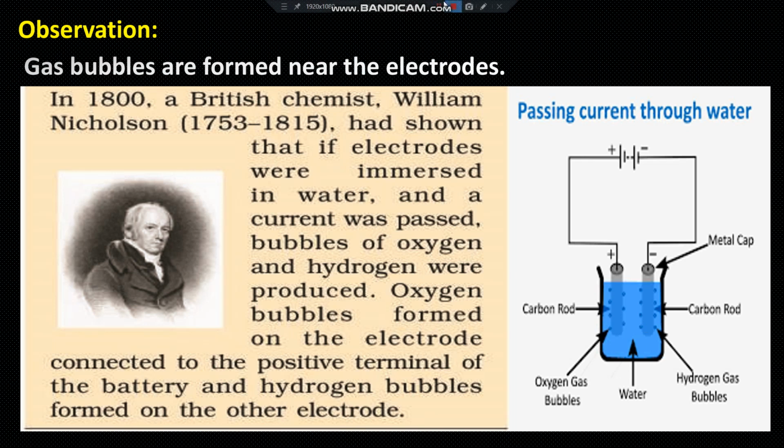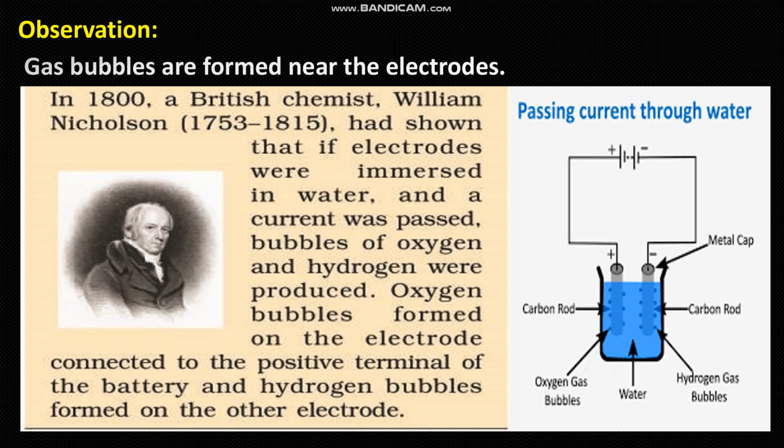water, bubbles are formed. So why are the bubbles formed here? Because of the formation of hydrogen and oxygen gas. Here the water is decomposed into hydrogen and oxygen. Hydrogen gas is collected at the electrode which is connected to the negative terminal of the battery. That means at the negative electrode. Oxygen gas is formed at the electrode which is connected to the positive terminal of the battery. That means at the positive electrode.